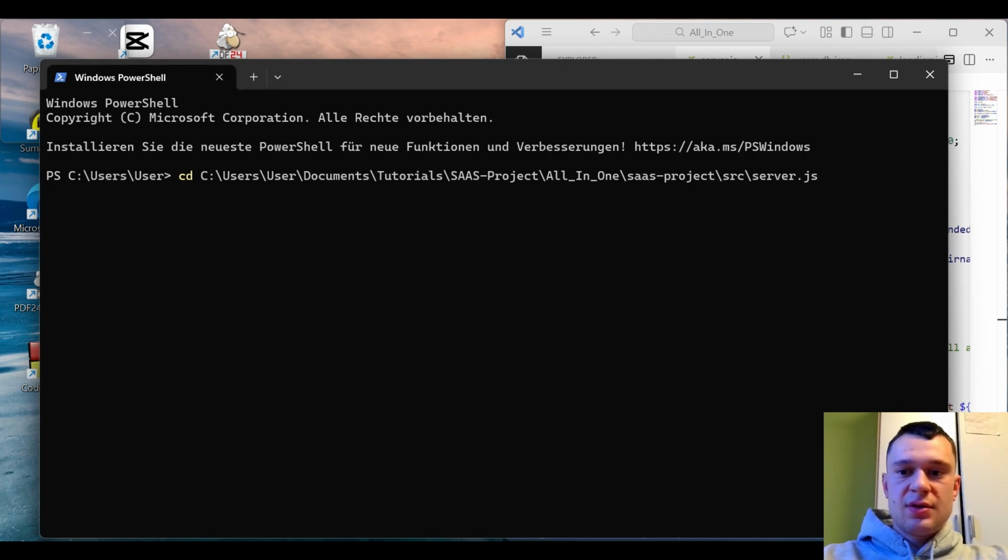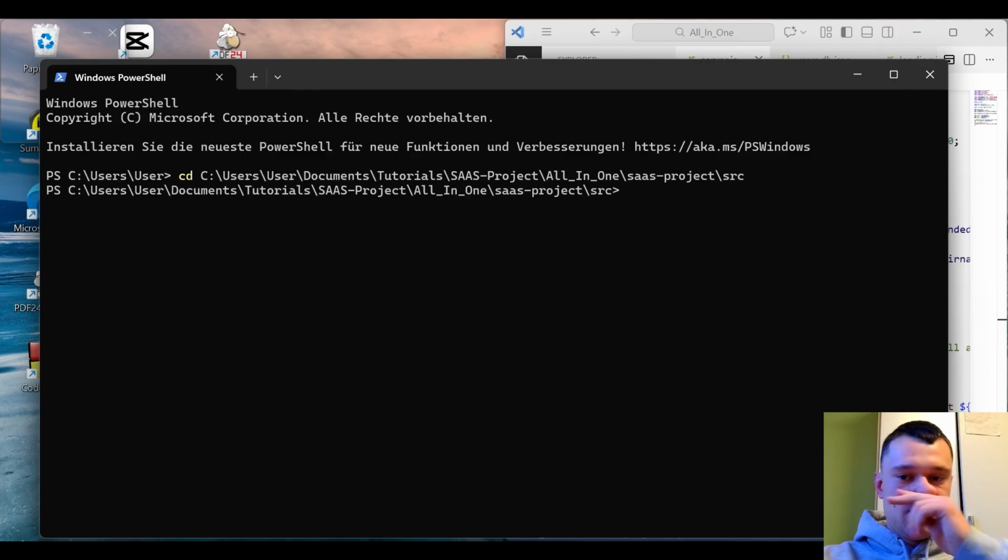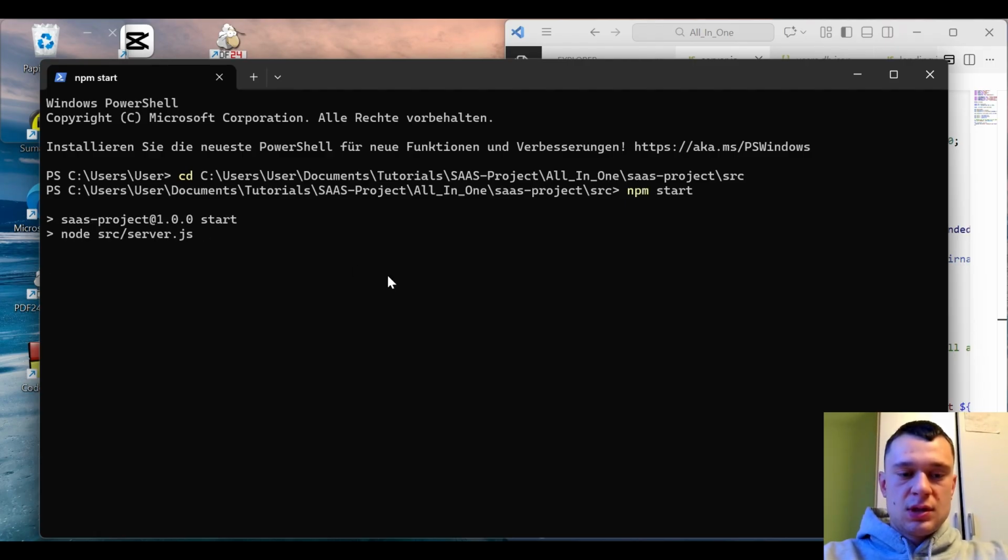Copy the path into it, then copy the file name, and then you are in the folder. And then once I hit npm start, I should get something.